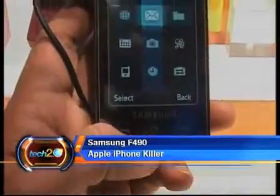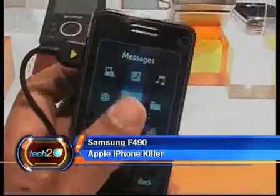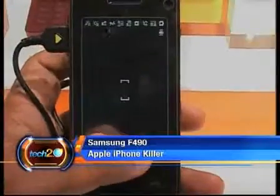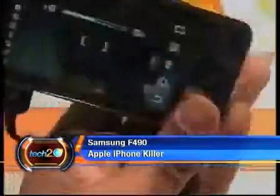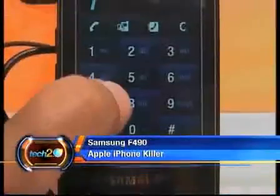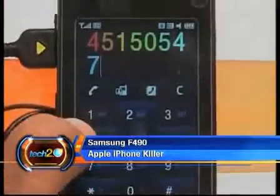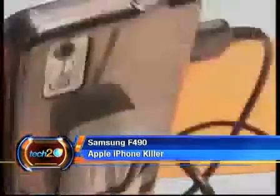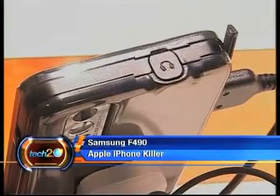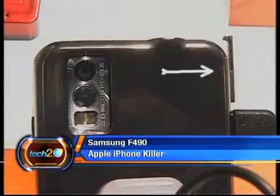It's a nice phone overall, a 3.2-inch TFT touchscreen, no keys except for the call accept and call reject buttons, a 5-megapixel camera which can capture video, that easily puts the iPhone to shame, and a very nice form factor. This is one slim phone and has some basic features like a 3.5mm jack, which we wished more phones included. But on the whole, no way we'd buy this over an iPhone.